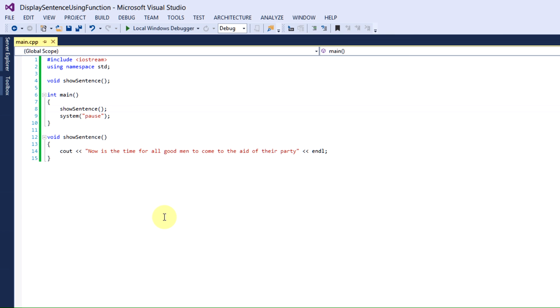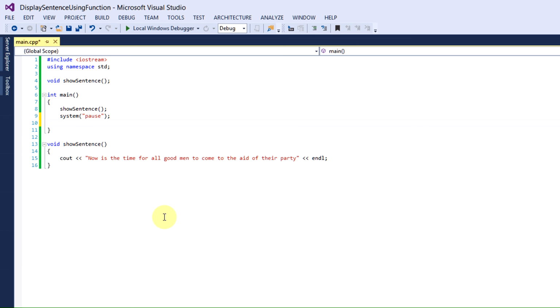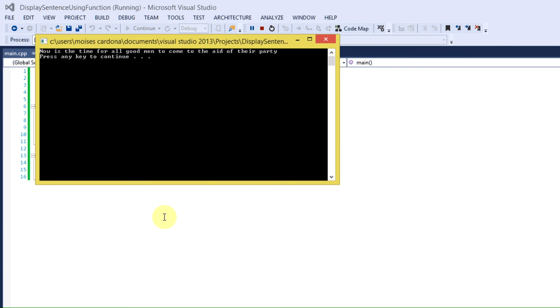And that's how you display a message by using a function. Remember that return 0 is not necessary, but we should always write it here. Just for compatibility purposes, we must write the return 0, but it is not necessary in the int main function. So when we run the program again, compile, you see there is no difference, it will run normally.